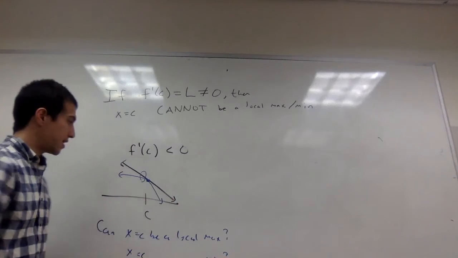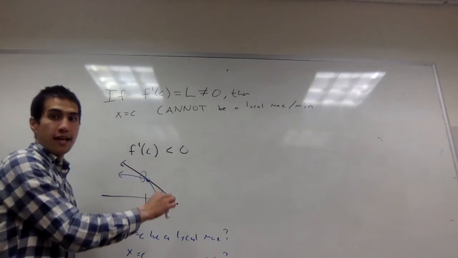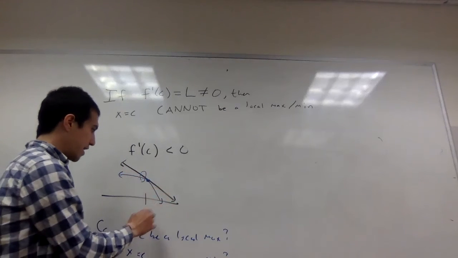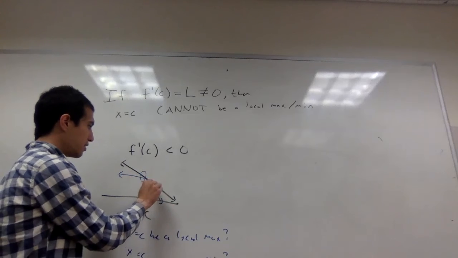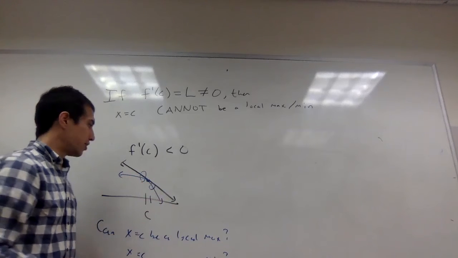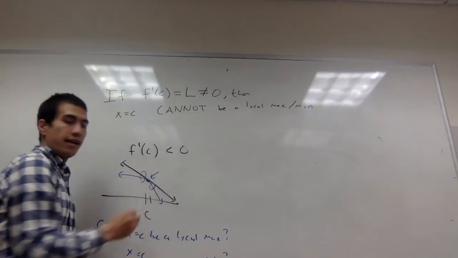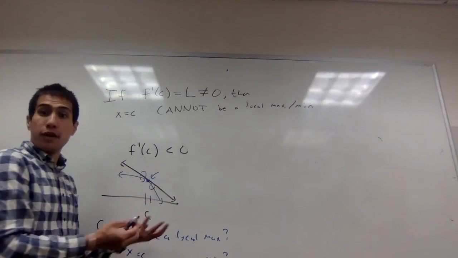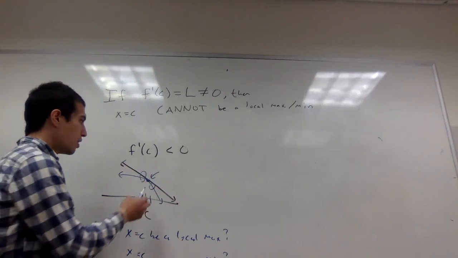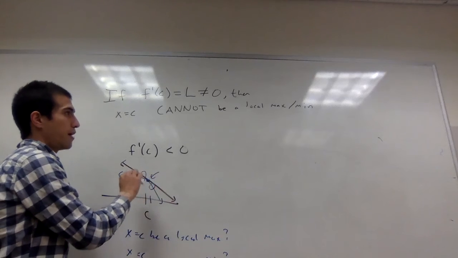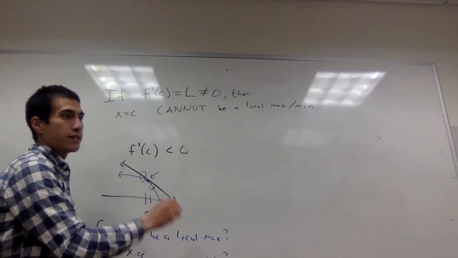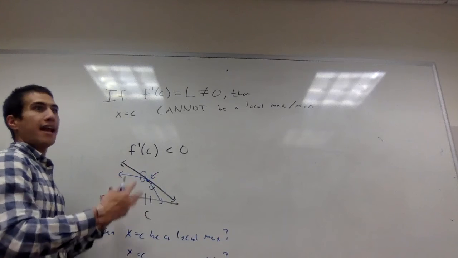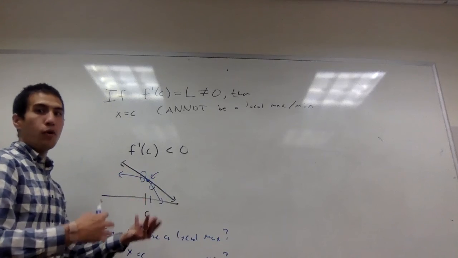And the idea is exactly the same. So since the function is decreasing, then if I go just a little bit to the right of x = c, then the function will have a smaller y value. And so this blue point right here cannot be the lowest point near that area, because if I just go to the right a little bit, the function is decreasing. And so either direction I move, if I move to the right, my function is decreasing, if I move to the left, my function is increasing, and this means that I cannot be at either a maximum or a minimum.